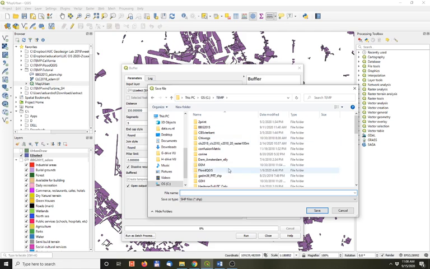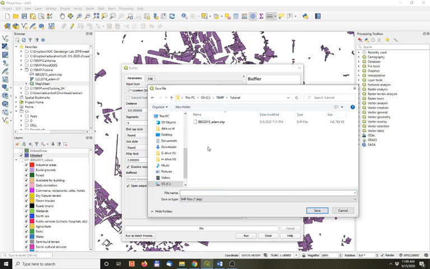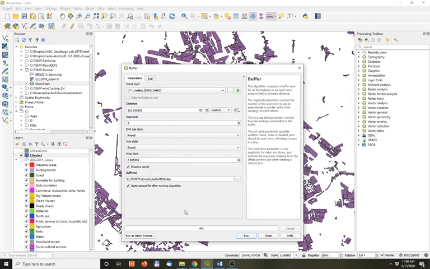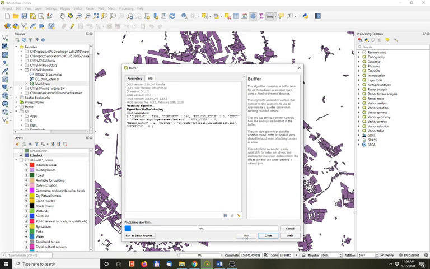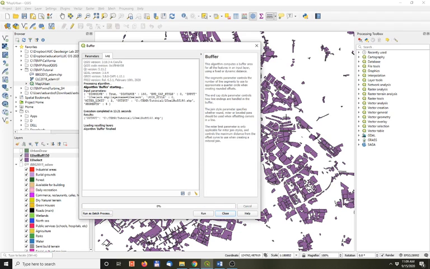And I'm going to put it in the same place where we're saving everything else, which was temp tutorial, and I'm going to call it land use select buff 150. Save, and I'm going to run it. So it's going through each feature, making a buffer of 150 meters, and then dissolving it with other buffers that it finds.